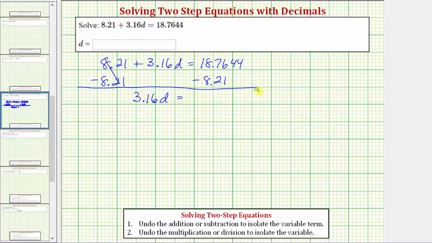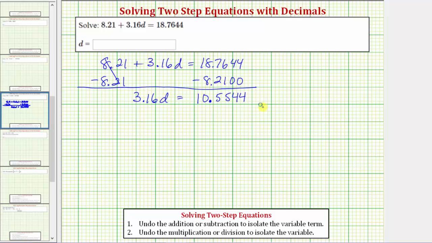On the right, we need to subtract. If it's helpful, we can put a 0 in the thousandths and 10,000ths place value. Before subtracting, move the decimal point down to the difference, and now subtract. 4 minus 0 is 4. 4 minus 0 is 4. 6 minus 1 is 5. 7 minus 2 is 5. 8 minus 8 is 0. And we still have a 1 in the tens place value.